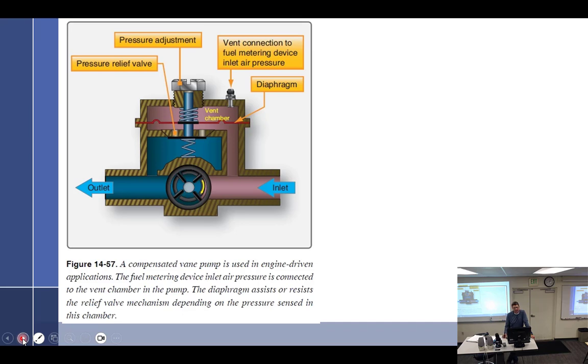Now, I told you there was a diaphragm. You can add a diaphragm to this. Now it's called the compensated fuel pump. Compensating sounds like he gets money for doing this. It doesn't. So what happens is we have this diaphragm right here. We added the diaphragm. So there's no fuel up here. No fuel. What's up here? Air. Okay.